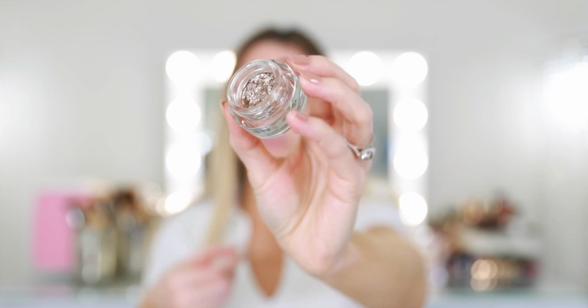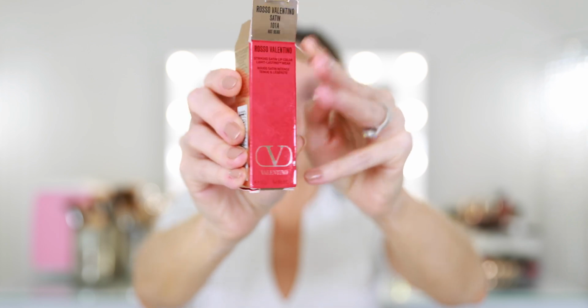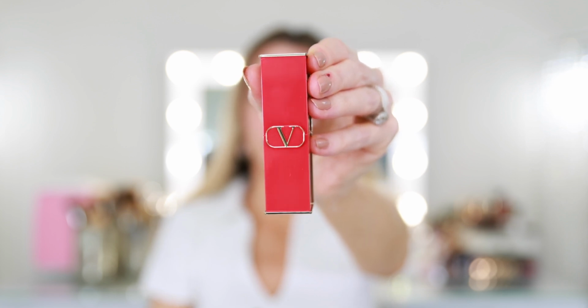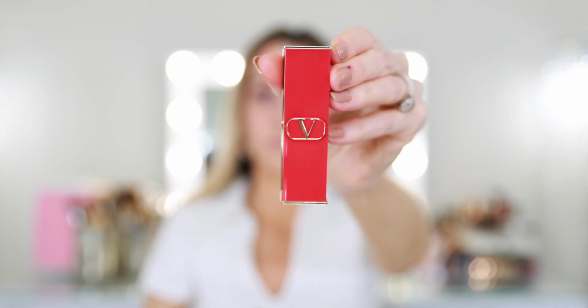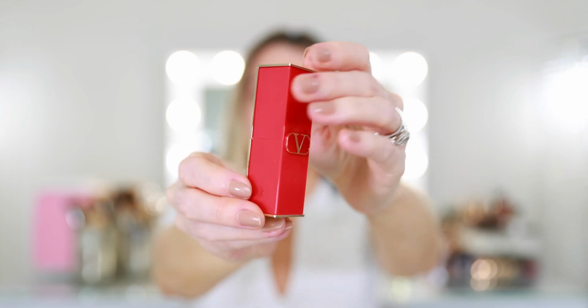The very last piece I picked up was the Rosa Valentino Satin Lipstick. I picked up the shade 101A Hot Beige. I almost purchased a refill as well, but I'm on a low buy, no buy for lipstick, so I felt excessive even purchasing one at $55, but I am curious to see what the change out process is like. So this is a striking satin lip color.